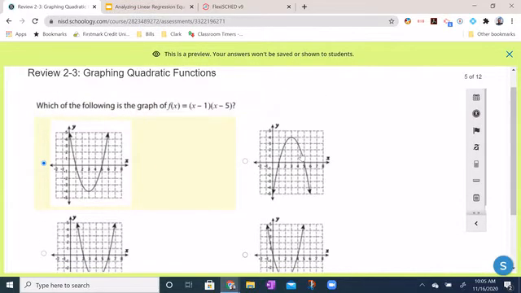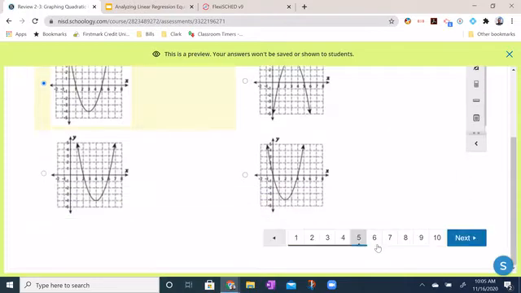Okay, and look at this one that didn't work. Look how it goes through 1 and 5. It's going to try to trick you, but it's opening the wrong way. So pay attention to that there. A lot of people will choose this, but this is the correct answer here. All right, questions here?